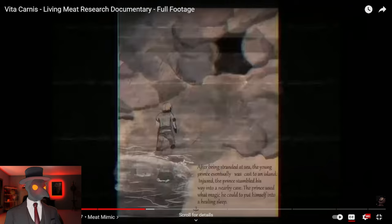Huh. So after being stranded and everything, he managed to... Okay, so this prince also has magical powers? That's kinda odd. This is page 3 too, so we are going in a good order. Wait, you telling me the family didn't care to look for it? Oh, probably couldn't because of the storm. Is their family even alive? Ooh, who knows?